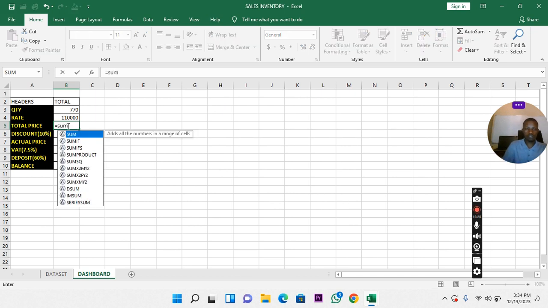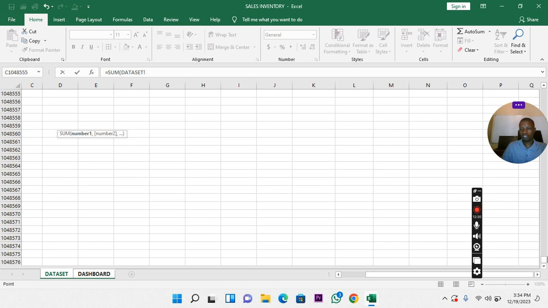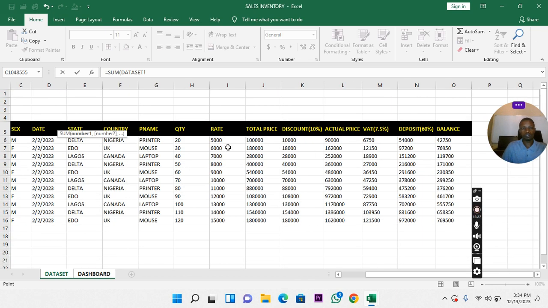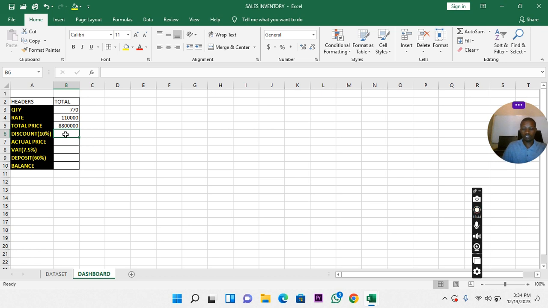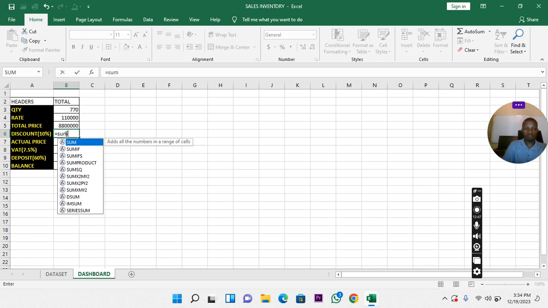Equals to sum. I just double click to activate it. Go back to my data set. Take everything here. Then equals to sum.